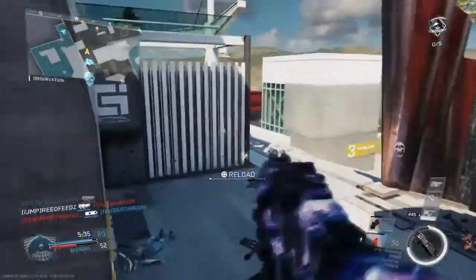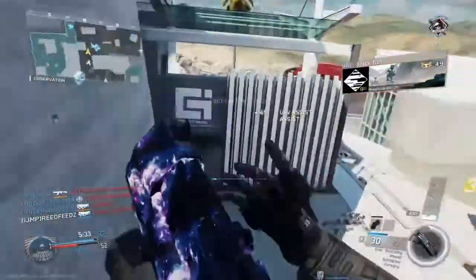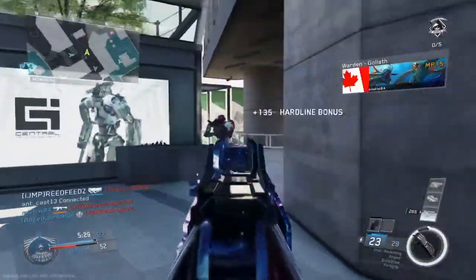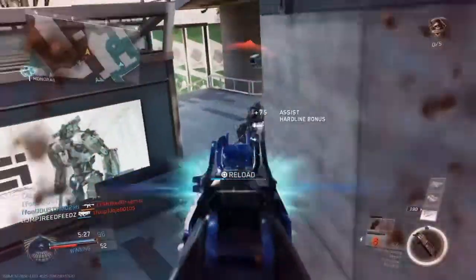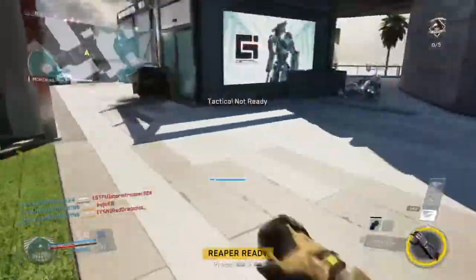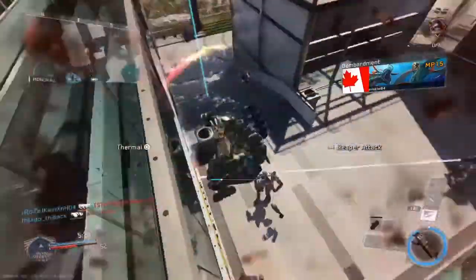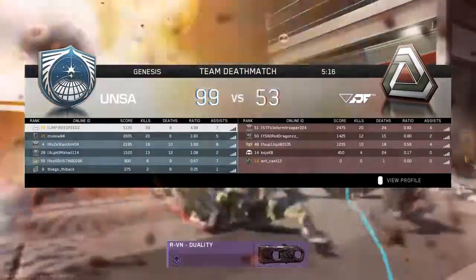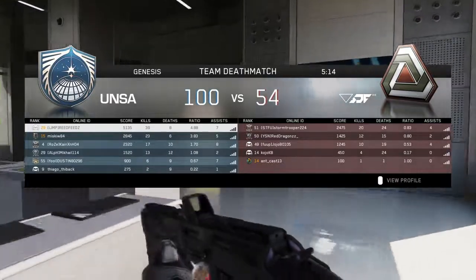And that's how we finished it. I wouldn't recommend big maps for this, because you'd probably be running around like an idiot unless you push their spawn, which I mainly did. If you know spawns, you could just go in there and wreck them in their own spawn. Yeah, man, that's pretty much it for the commentary.